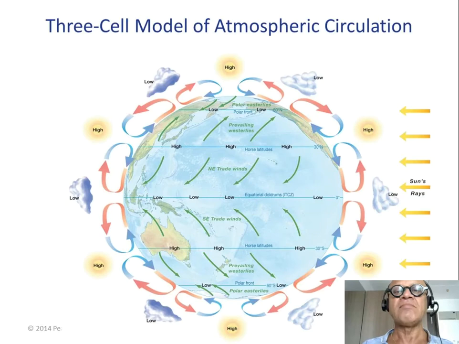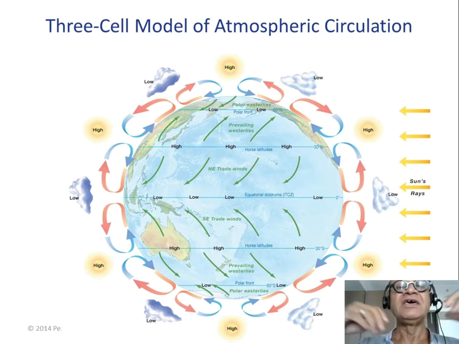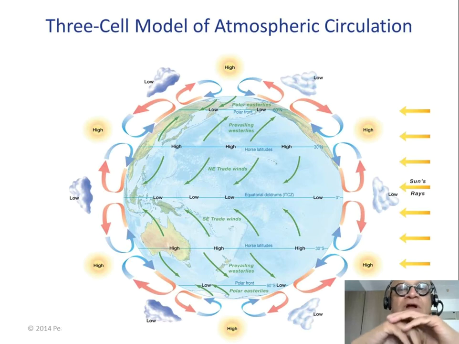So the three-cell mode of atmospheric circulation looks like this. It looks complicated, but just listen to it, and then we will look at an animation with the seasonal cycle to understand how the system actually works. We have again simplified the situation here in terms of not showing the complications associated with having more land in the northern hemisphere, less land in the southern hemisphere, and the asymmetries. Remember when we made a zonal mean meridional section of rainfall, for example, we said the wettest region, the low salinity region, is not on the equator but slightly off the equator, and so on. So here we are almost thinking of something like an aqua planet where the entire planet is just covered with water and all the continents are submerged.